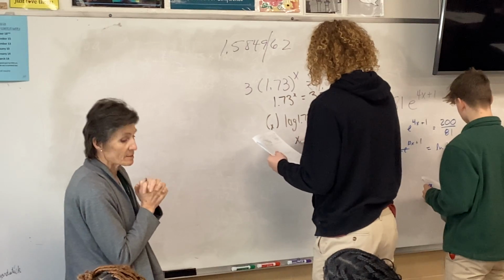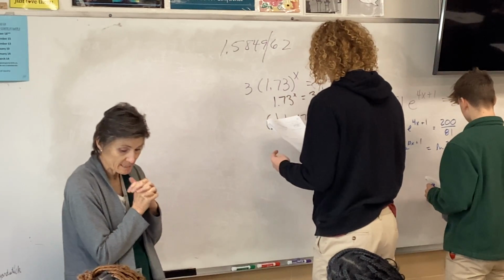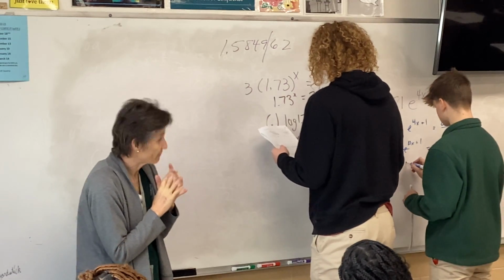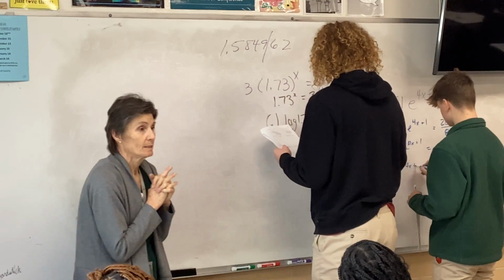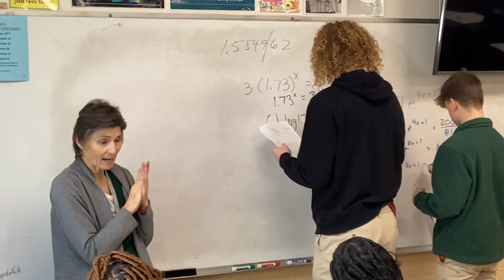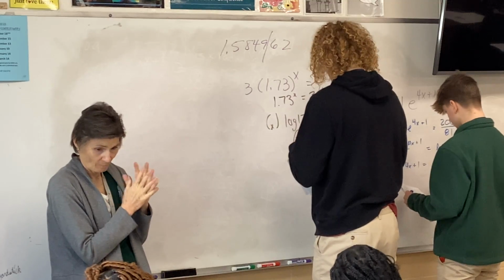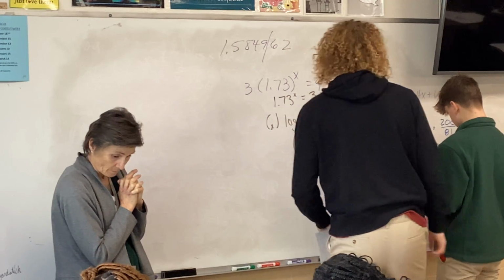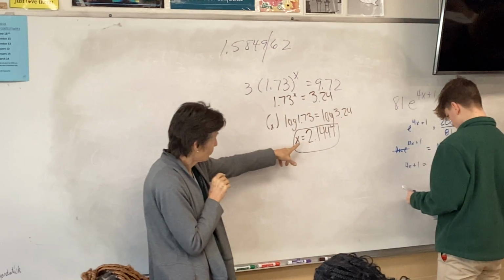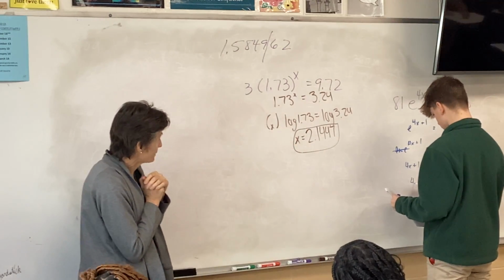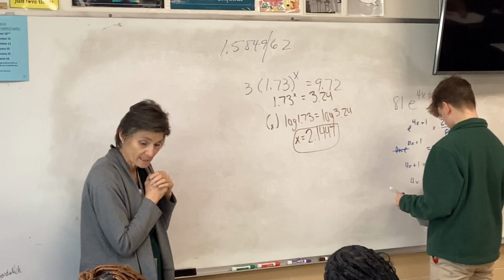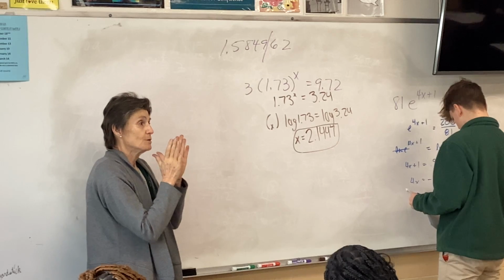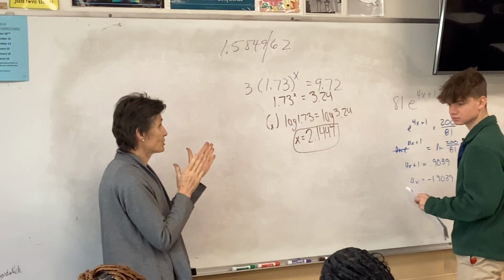The first thing Jake did was divide by 3 in problem D, is that what you did? And I think Van hopefully divided by 81, yep. In problem E, we've got to get rid of that coefficient out there. I also got 2.1447 for that one. Does anybody have a question about D? Anybody not get D?